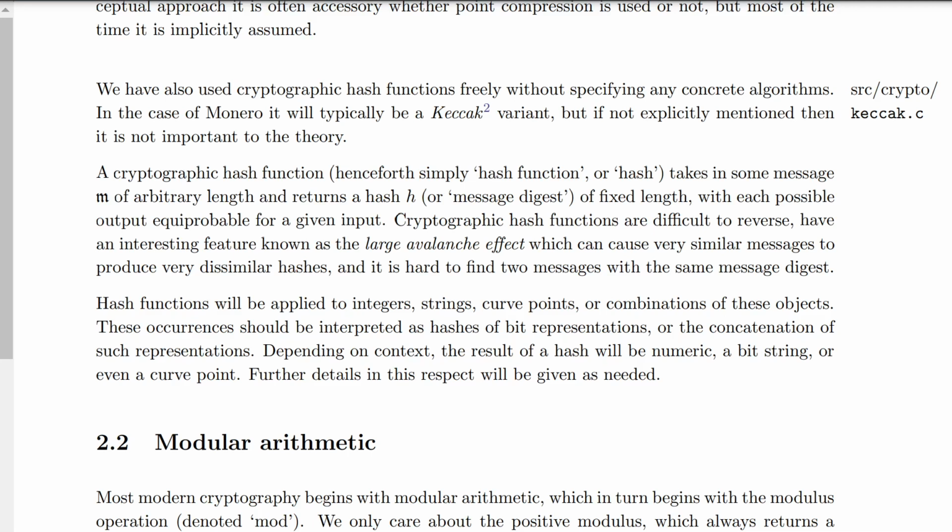But they also have the property that small changes in the message will have dramatic changes in the hash result.